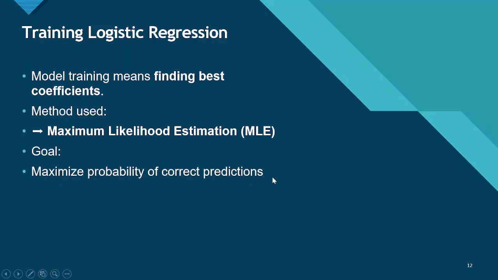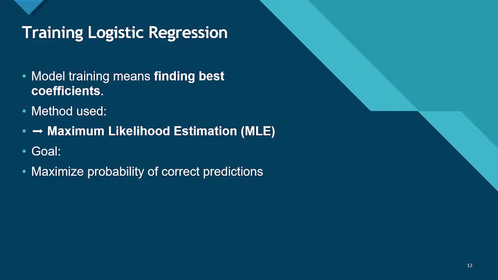The likelihood function measures how likely it is that the model, with a specific set of coefficients, will produce the observed data. For a dataset with multiple observations, the likelihood is a function of b0, b1, ..., bn. N is the number of data points, and y is the label of each observation. Maximizing the likelihood works well because we focus on probability rather than raw errors. It naturally fits the binary classification setting. It ensures that the predicted probabilities align with the actual outcomes.